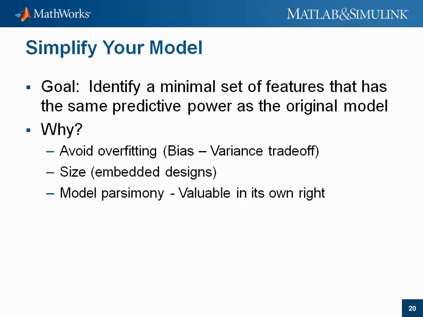Complicated models often run into trouble with overfitting. You produce a model that does a great job describing your training set, but isn't nearly as accurate at describing the test set. In some cases, simplifying your model can even improve predictive accuracy. Next, reducing the number of features reduces the size of the resulting model. If you need to deploy your model into hardware, you're often constrained with respect to size.